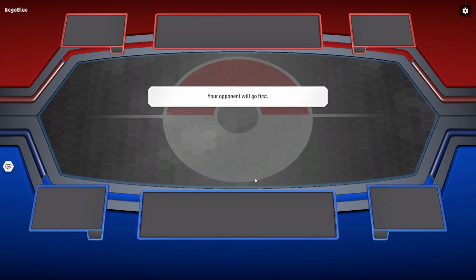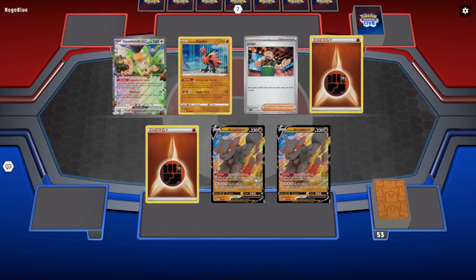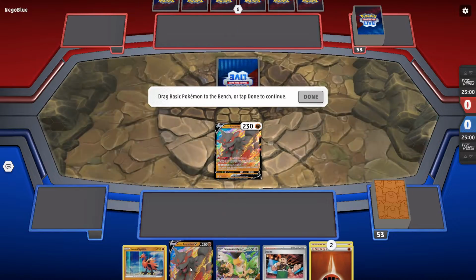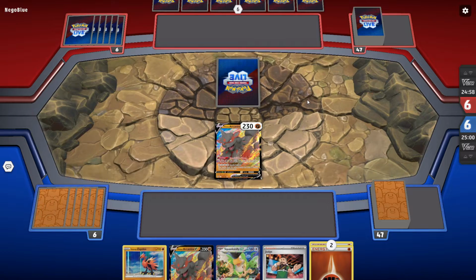Alright, we're into the first game, and we have our opponent going first. We actually won the coin flip. This deck going first is a little bit limited. It's much better for it to go second. And we're actually going to be able to show that off a little bit here. So we'll end our turn here.